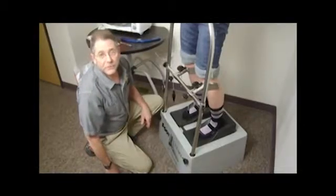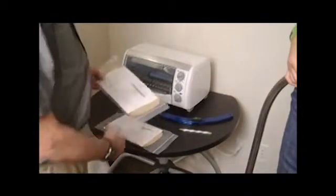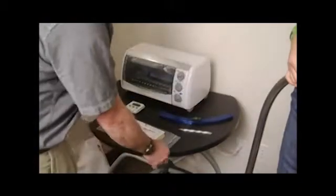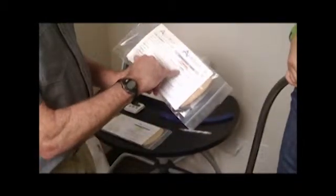Now we're going to heat the cores and take the foot impression. So the impression cores come in two sizes. Large, which is women's 9.5 or larger, or men's 8.5 or larger. And medium, which is women's up to size 9.5 or men's size 8.5. Since Cindy's shoe size is approximately a woman's size 8, we're going to go with the medium core.